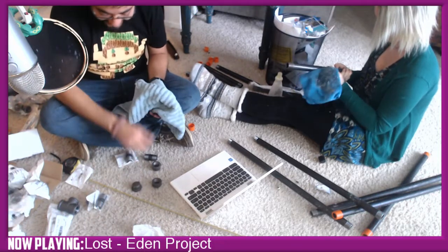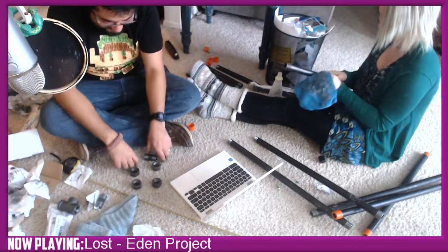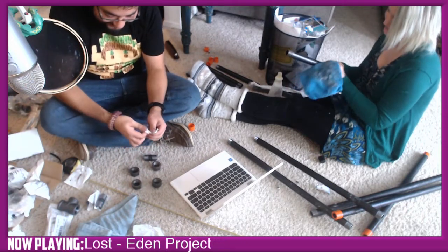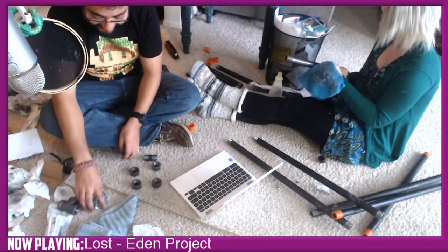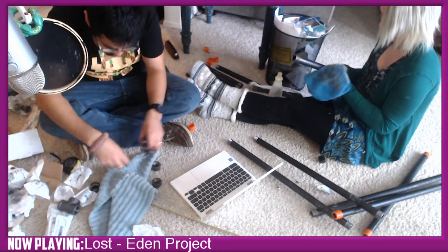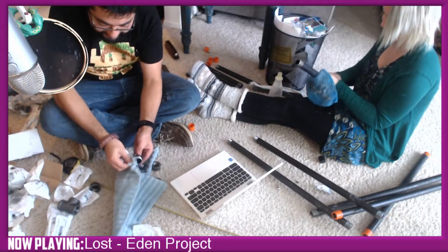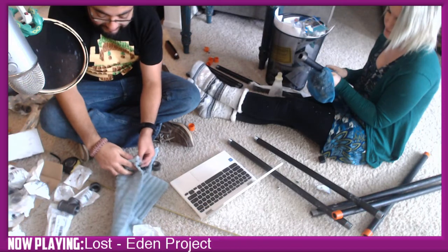If you saw the picture earlier, there's a shelf on one end of the desk. Am I getting this dirty? We're not staining the carpet. It's okay. Carpet isn't being stained. It's a lie.